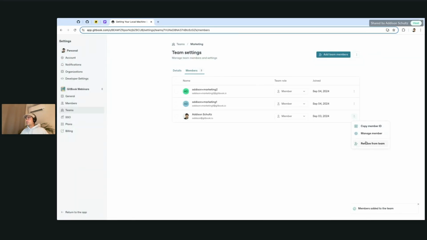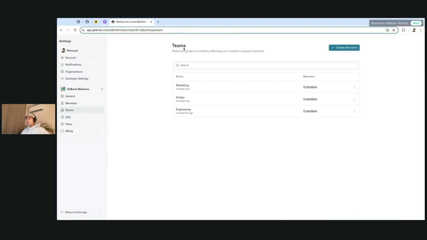And remove myself from this one. And the reason that I want to remove these is, you'll see how this works in a little bit, but we can mention and talk and give different permissions based on these roles specifically. And that is very powerful when you're working in a large organization and need to restrict access from certain projects to just, like, marketing or design, or working on some more internally confidential stuff before you need to give it to the rest of the team. You can use these roles, permissions, and teams very strategically.